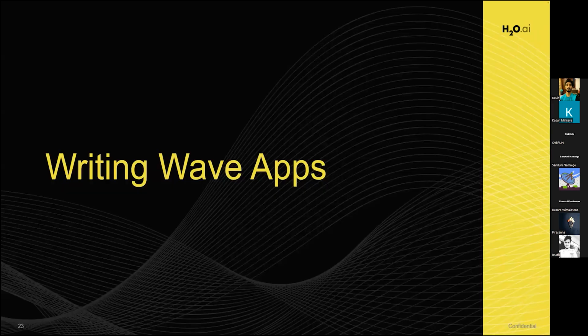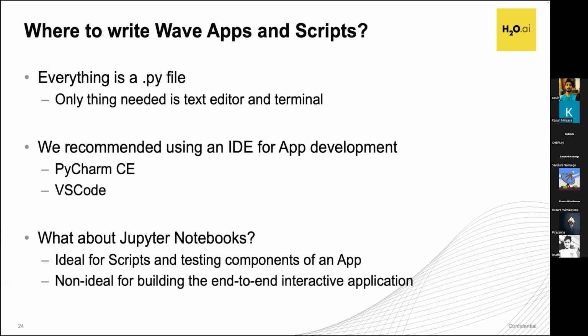Okay, when we come to writing the application, as I mentioned previously, we only need to know Python. So we can use Python files to write your code base. Apart from that, you need a text editor and the terminal to run the application. But the best way is running these in an IDE, because H2O has created separate plugins for these IDEs, so you get a better experience when developing the application, because there are auto-suggestion capabilities with that plugin. So you don't need to memorize anything, and you can use those plugins to work really easily with H2O Wave.